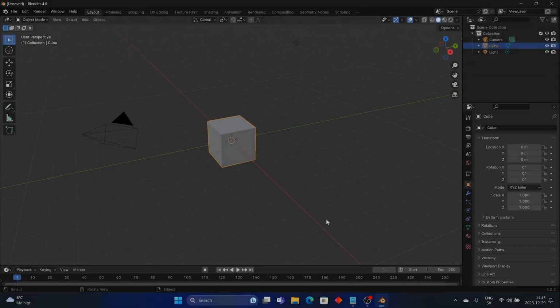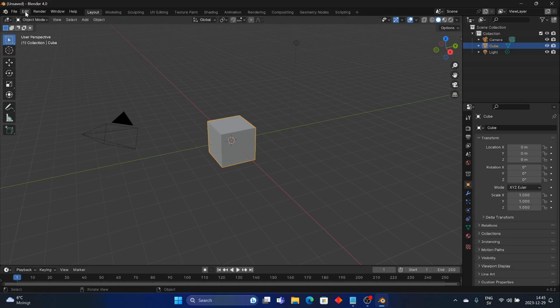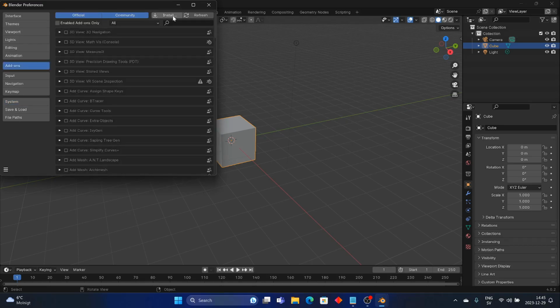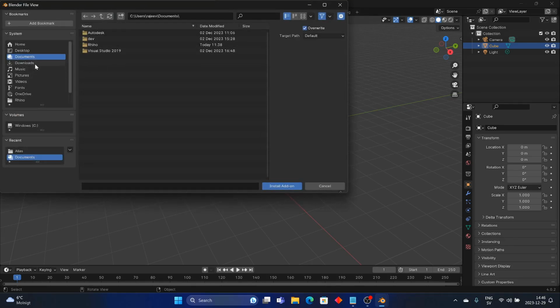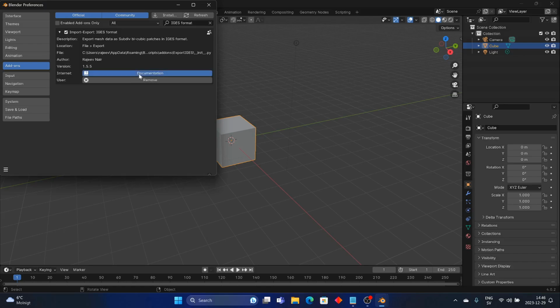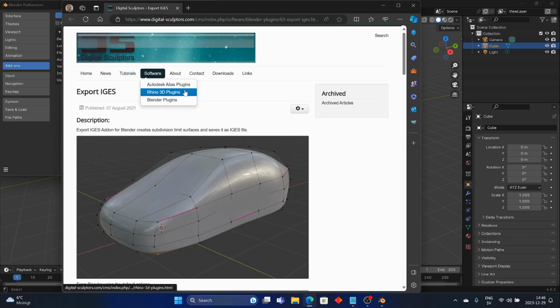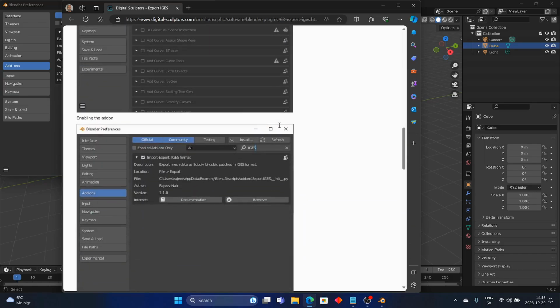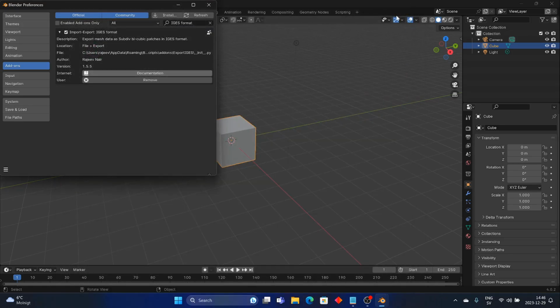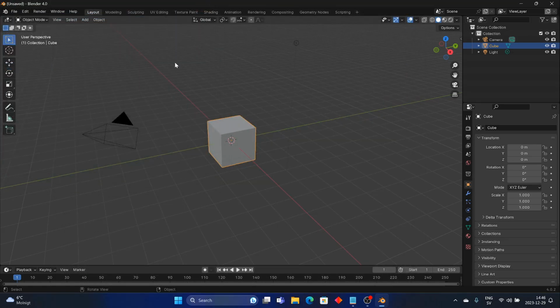Just like other Blender add-ons, it is a zip file. Do not unzip the file prior to installation. To install the add-on, open Blender, go to Edit, Preferences, Add-on. Click on the Install button and point to the downloaded file. The add-on will be installed. The add-on is now enabled by adding a check mark. The Documentation button opens the online documentation. Close Preferences. The add-on is now installed under File, Export, Export IGES.